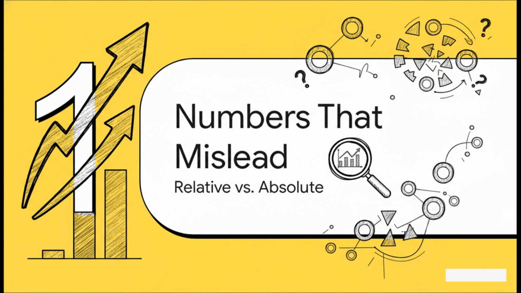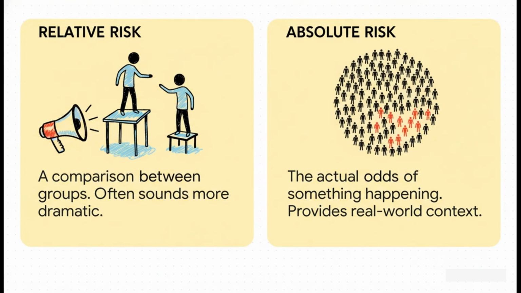You see, the whole secret lies in understanding the difference between two kinds of risk. That huge, scary 800% number, that's what's called a relative risk. And while it's technically not a lie, it sure doesn't tell you the whole story. So what's the difference? Well, relative risk compares one group's risk to another, which can make any change sound absolutely massive. And our brains, they love these big, dramatic numbers. Absolute risk, on the other hand, gives you the real-world odds, the actual context.